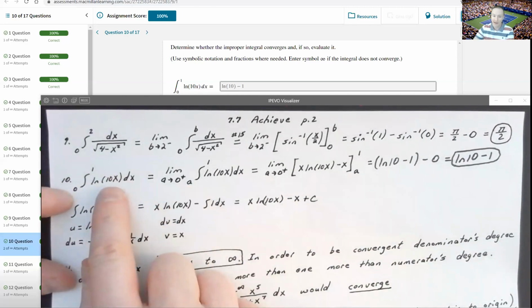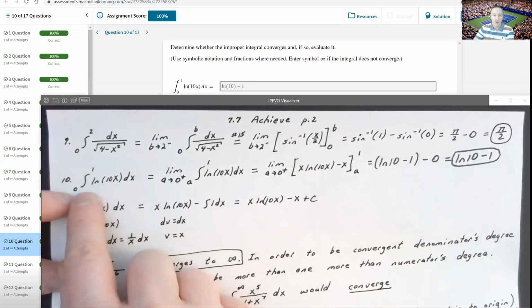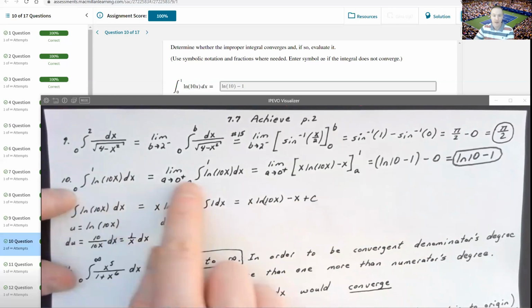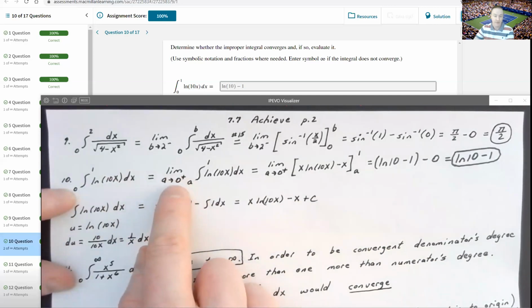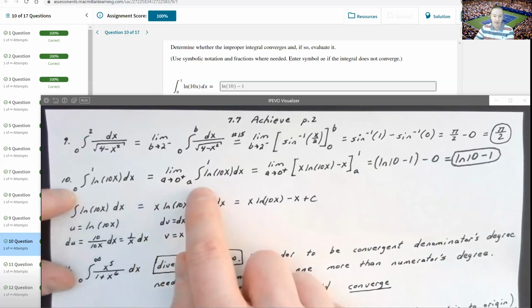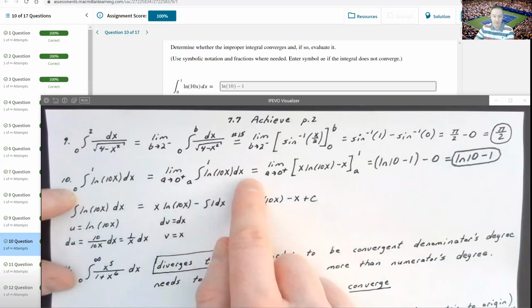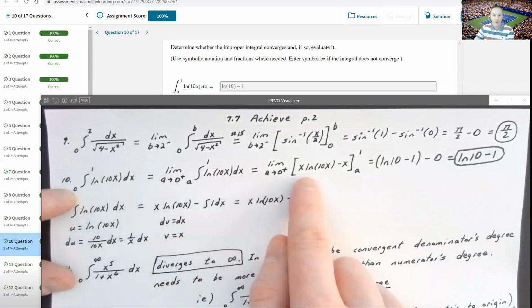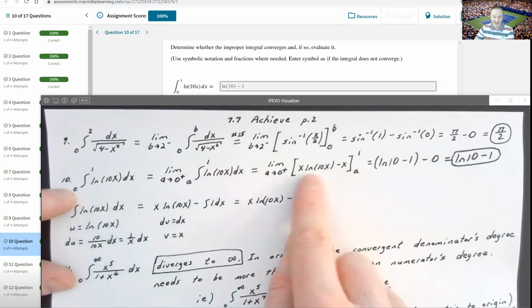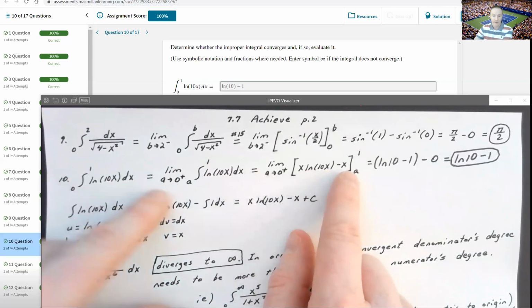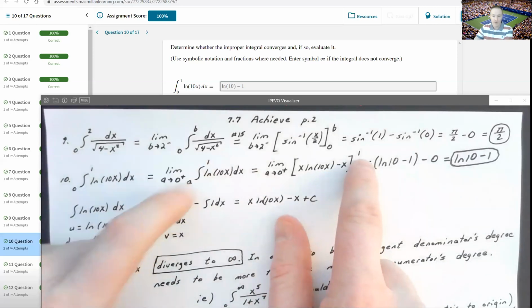First thing I wanted to do in the definite integral was to create a proper integral. I'd say, well, I know logarithmic functions cannot exist at 0. So I cannot include that 0 as a limit of integration if I want to have a proper integral. So I said, well, okay, we're approaching 0 from numbers above 0. The limit as a approaches 0 from the right, the integral from a to 1 of the natural log of 10x with respect to x. I went ahead and showed what the inside integrated to, and now I'll evaluate from a to 1.